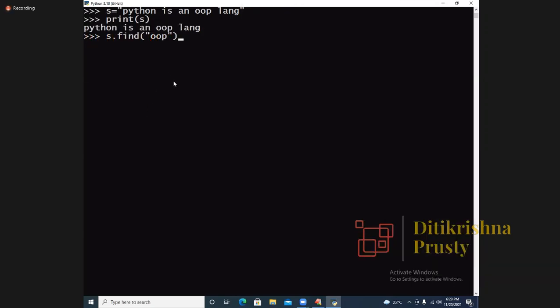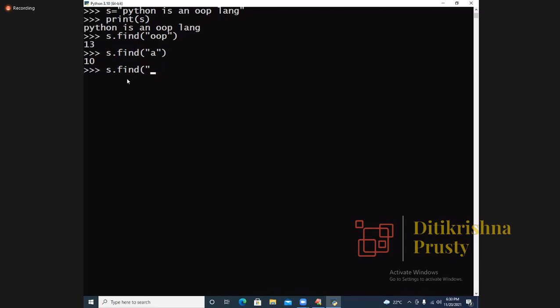That is called 13. OOP is called one thing. I want to find out A. Here Python is A, so A is here only. There is another A here. This first A only is going to give you the index. What is that index? 10. This is the first occurrence index only.